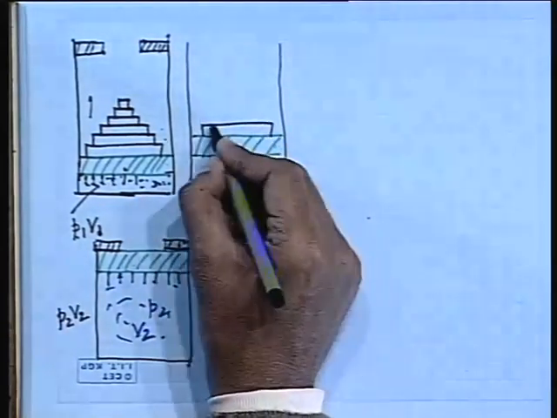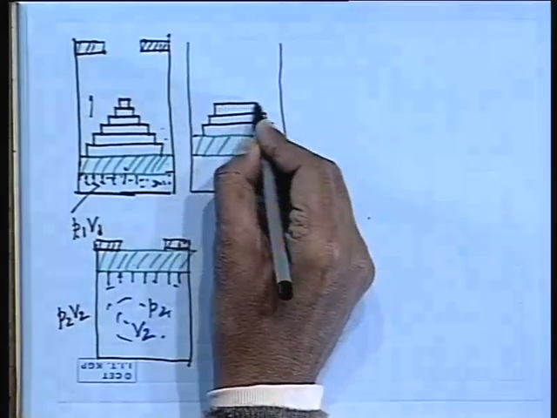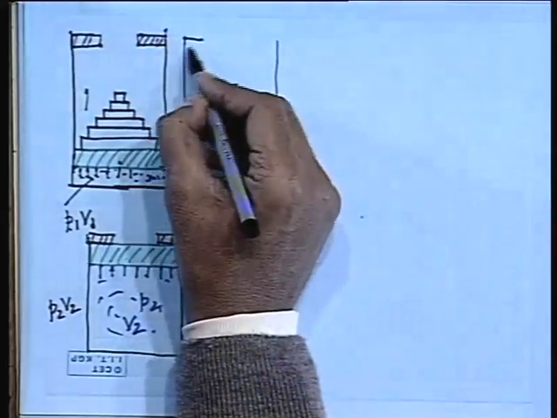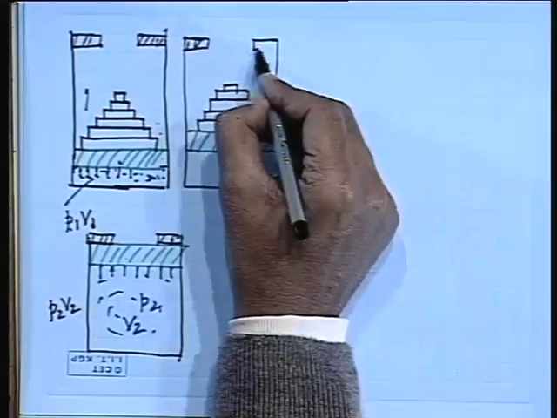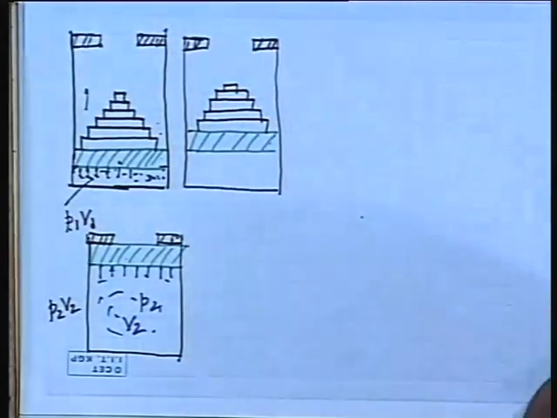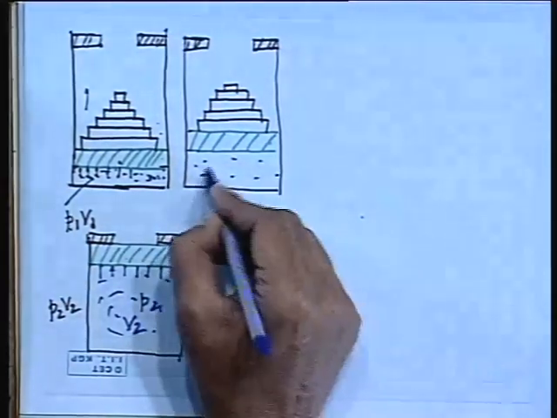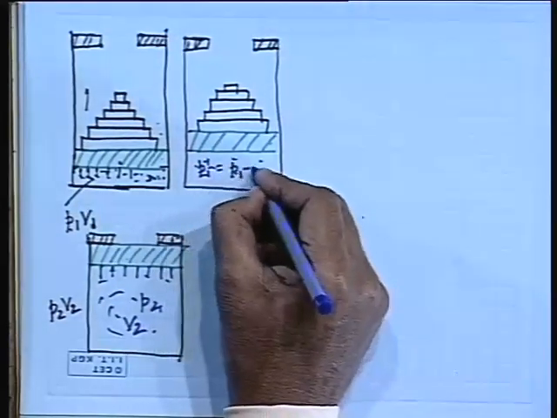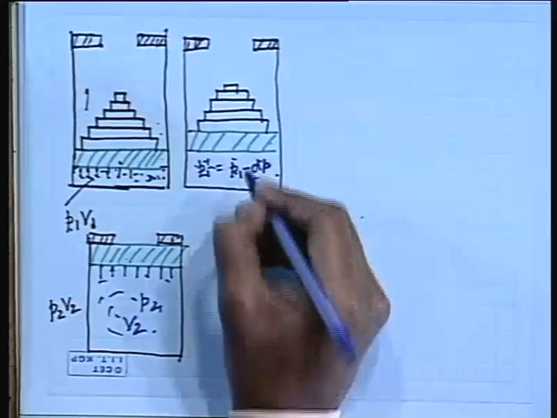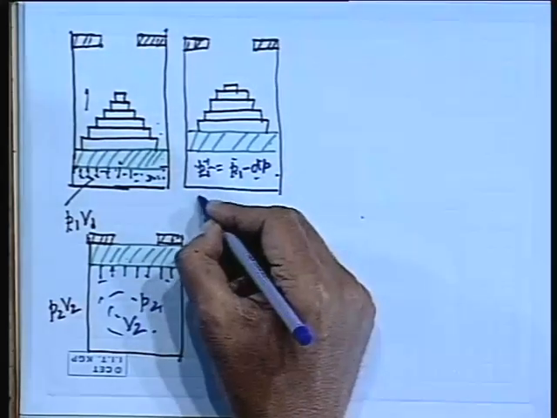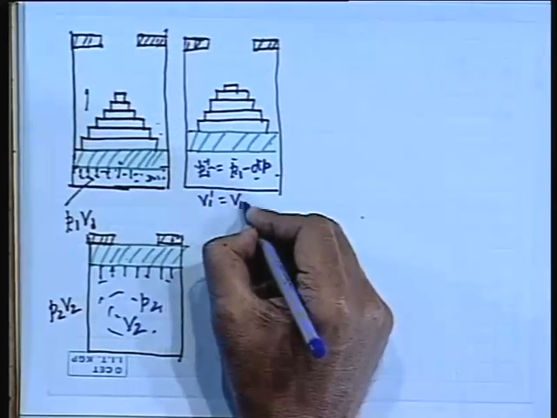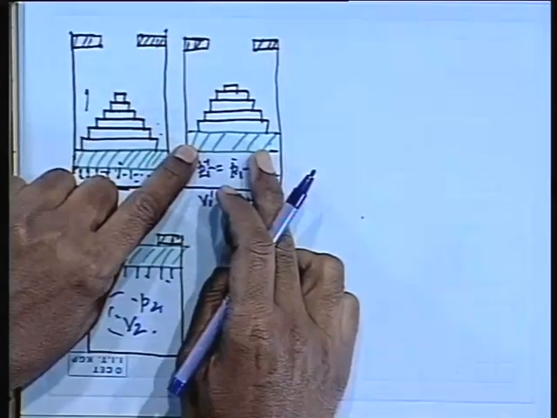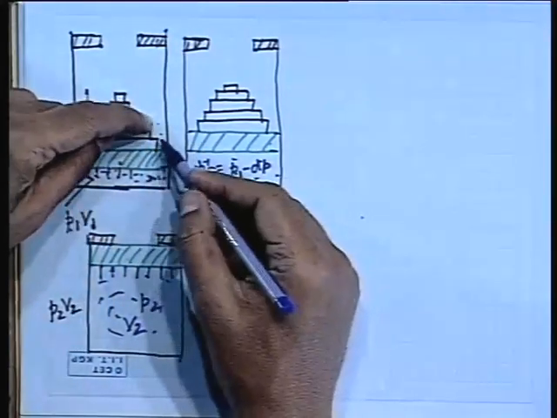That means there is weight, and we remove only this one. The stop is there as usual. So this gas is there, and this pressure, let it be P1', which is equal to P1 minus dP. The pressure is reduced by this, and V1', which is equal to V1 plus dV. So the piston has moved an infinitesimally small distance, because the imbalance is very small.